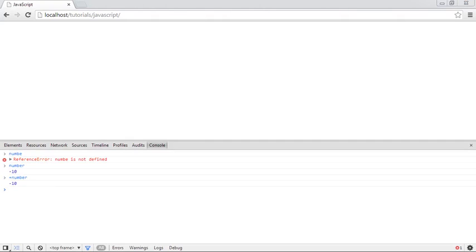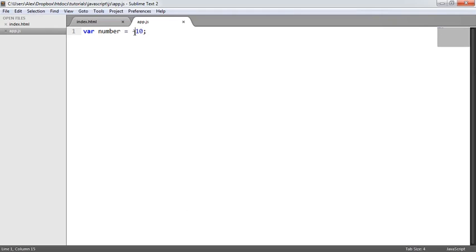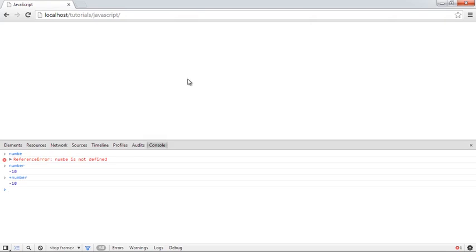we still get -10. The reason for this is that earlier we were looking at things like parsing numbers. Let's say that number was a string. So let's change this to a string of -10, for example. Go ahead and refresh. If I was to say number, we now know that this is a string. If I was to now say plus number, that's going to convert it to a number.